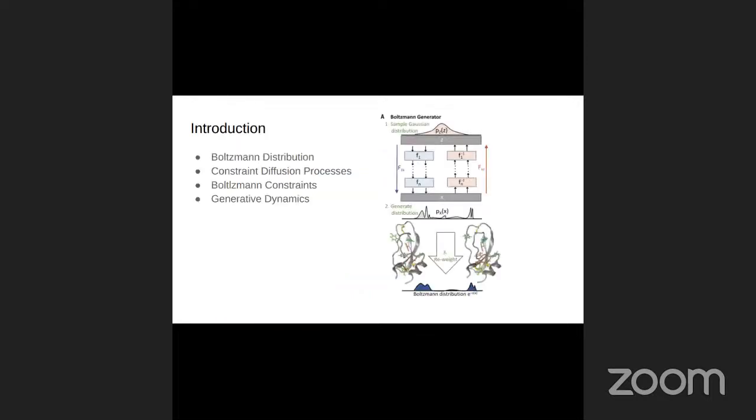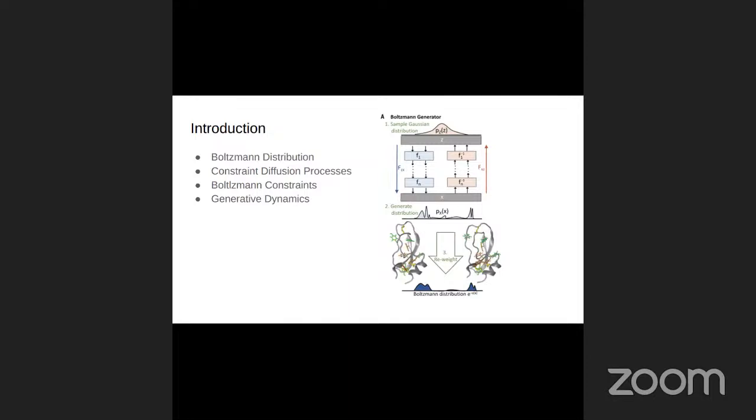When we're dealing with computational chemistry, what we are often interested in is sampling from the Boltzmann distribution. This distribution represents the equilibrium distribution of states that a system will naturally gravitate towards over time. Despite how important it is, sampling from it is often really difficult. This is often due to the partition function, which is basically an integral over the state space. And in practice, calculating the partition function is usually intractable.